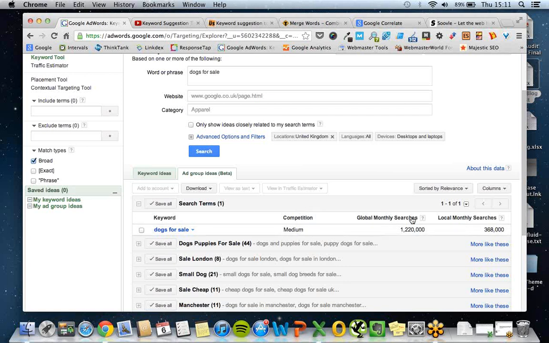And then we have the global, worldwide searches per month, and local. So these are the UK ones just here. But what we have here is this set to broad, and some people often make the mistake of leaving this like this. And what I say to people is, pretty much ignore this. You can get very, very skewed results when you leave your searches on broad. You'll notice, in fact, let's put both in just so you can see. Let's pop exact in there.